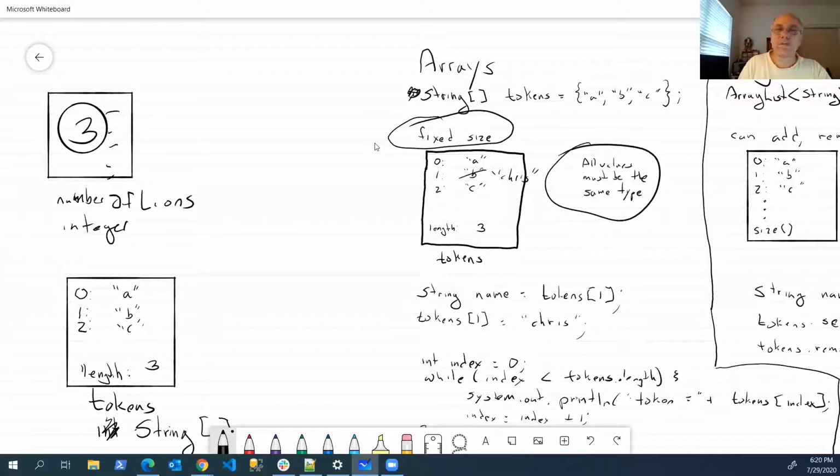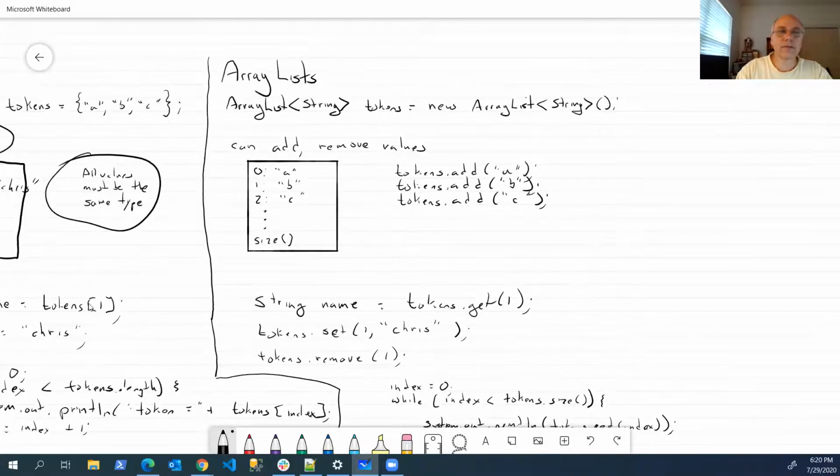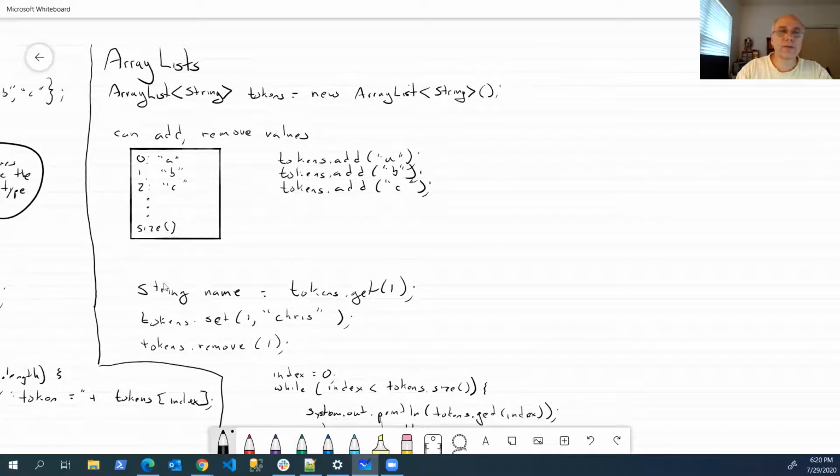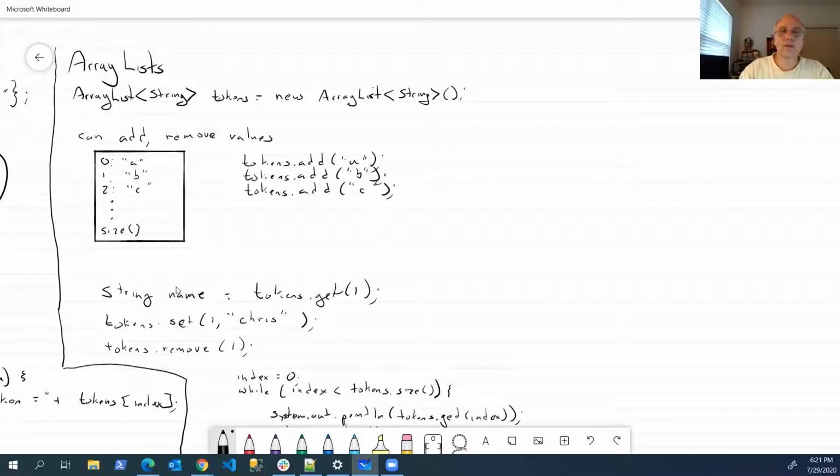Can't have 2, can't have 4. It's useful for some things, but not useful for keeping track of those kids or their grades, because those things have to be able to grow and shrink over time.